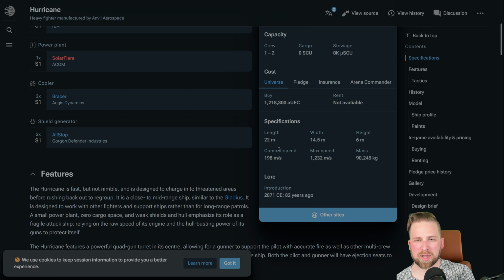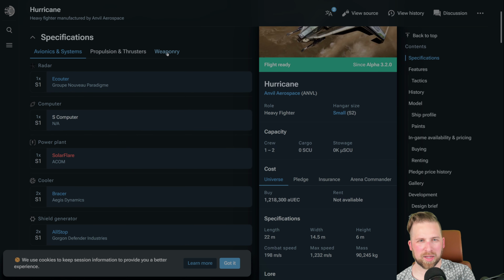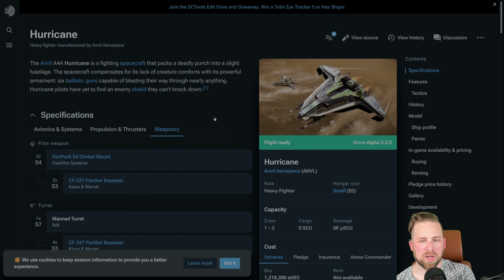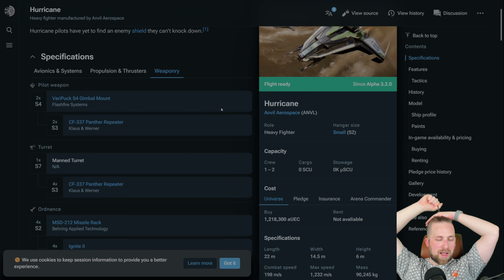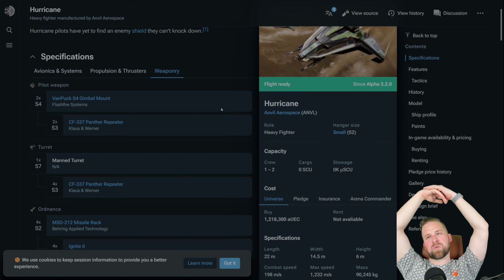All right, so the backup option for this one is the Hurricane. This one just costs 1.2 million. It's pretty easy to buy. Nothing really super special about it. Again, the weaponry here is just 2 size... Oh, I take that back. It's 2 size 4s with 2 size 3s mounted. So you step down the weapon size for the other one. See, this is why I check my notes. But again, not what I would recommend, though this ship is really easy to get into as well.